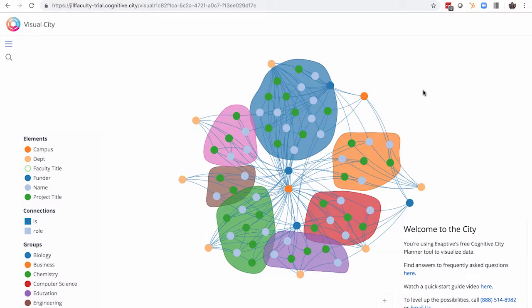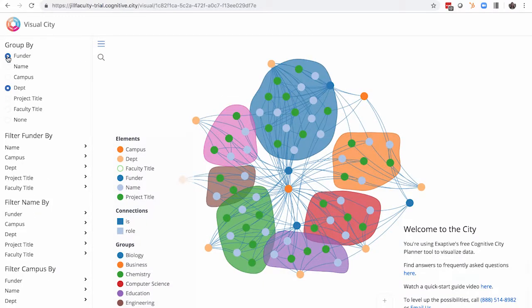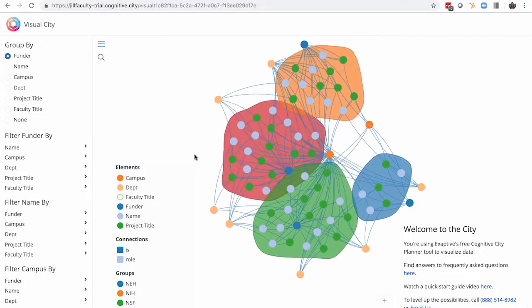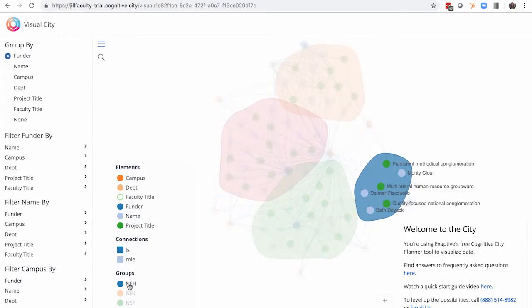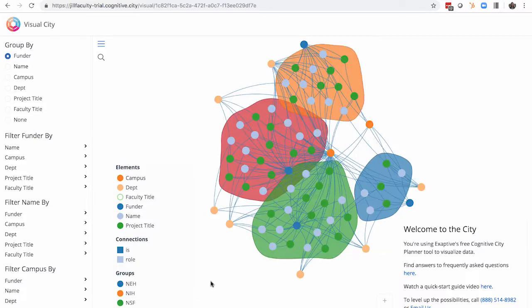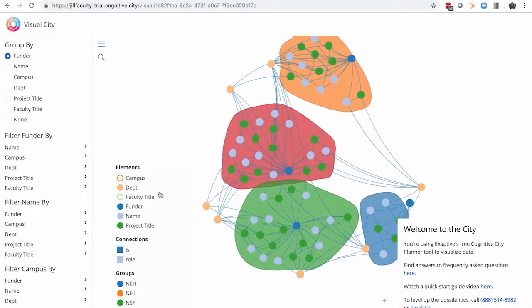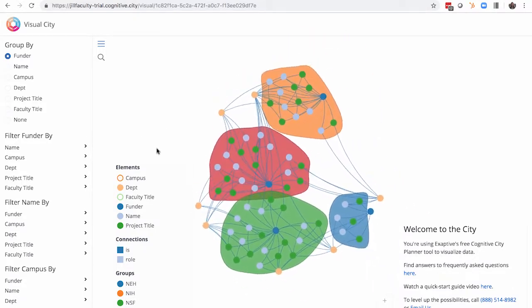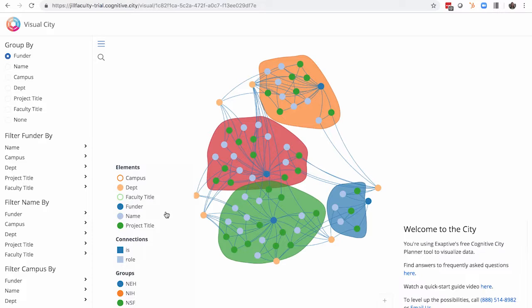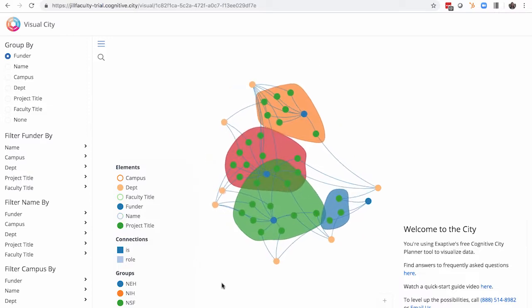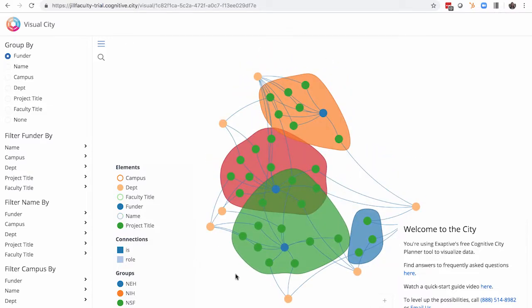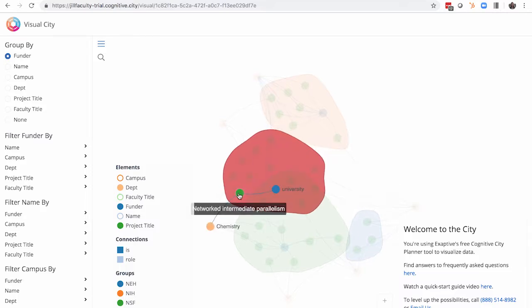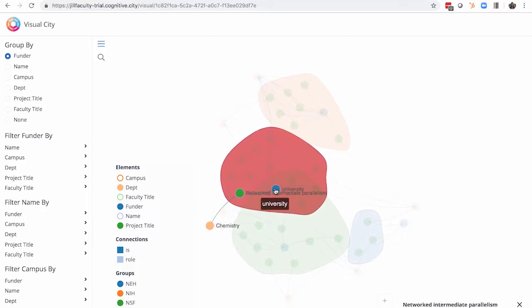Let's group by funders. Now we see everyone who's working on an NEH grant, an NIH grant, NSF, internal grants. Let's toggle off the campus because maybe that's not important for the question we have in our head, which is, what kind of coverage are we getting from the different funders? And maybe we don't want to skew our observations based on people that we know at the university, so we can toggle off their names. And now we can focus on answering our question with just the nodes that matter, the funders, the departments, and the project titles. I hope that this has been a helpful example.